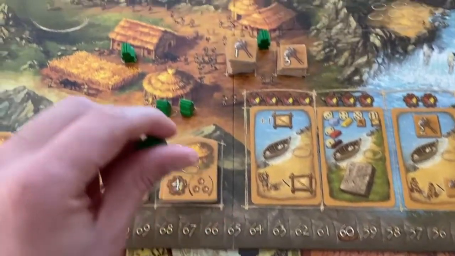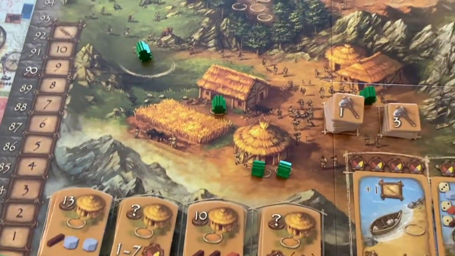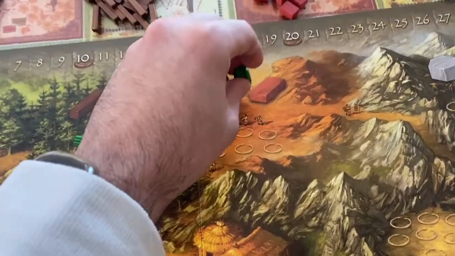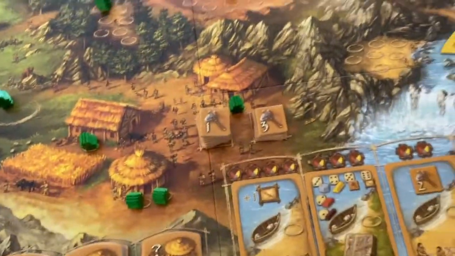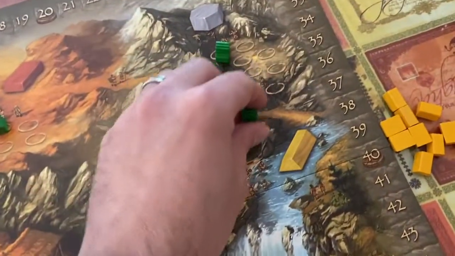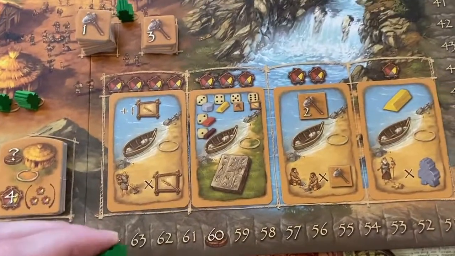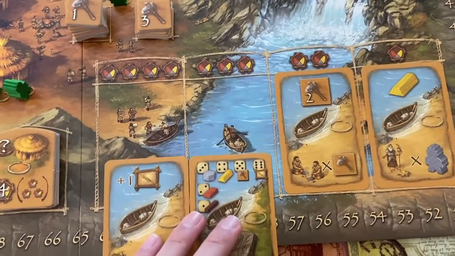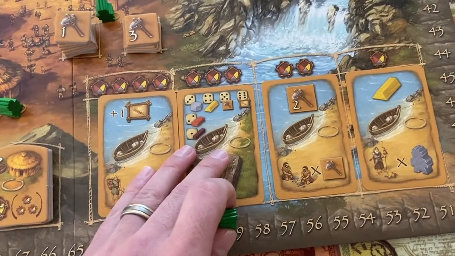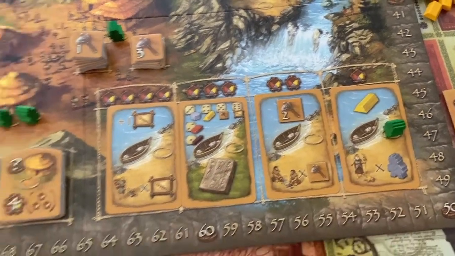And you can also set a villager to gather food, to gather wood, to gather clay, to gather stone, to gather gold, or to go to the fishing village, which looks like this. Go to the trade spot and gather one of the civilization cards.